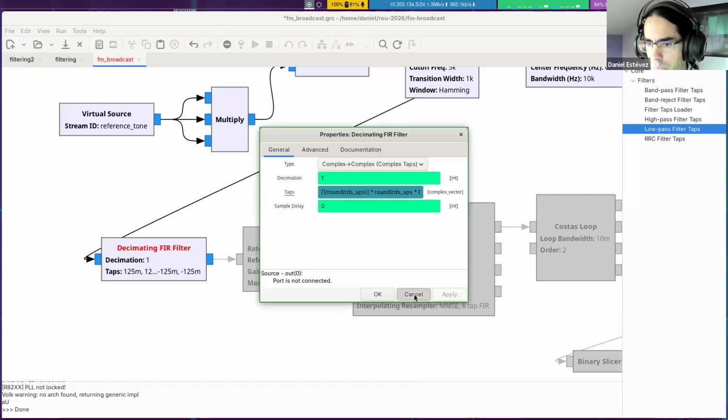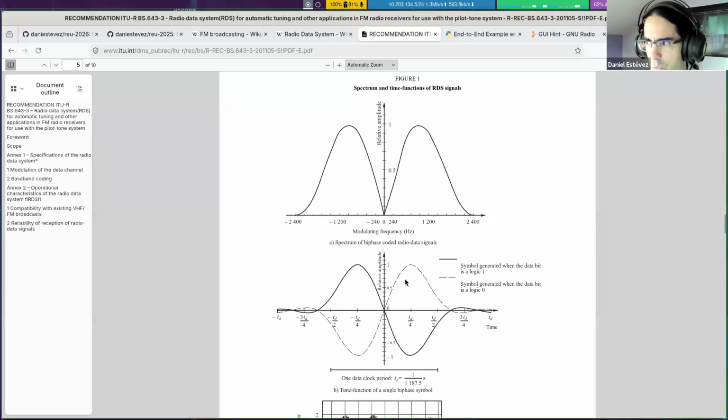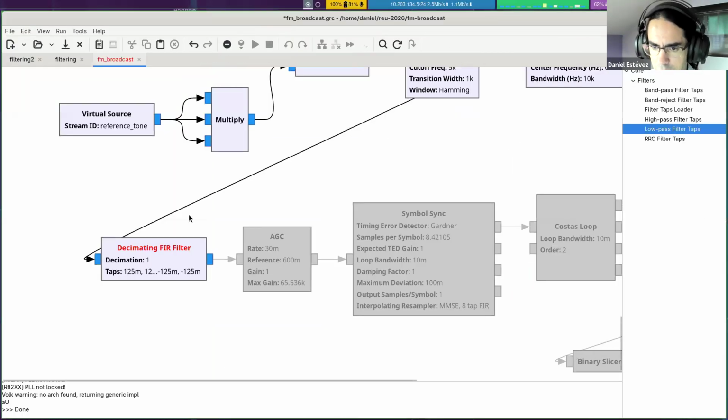So what we want to do is we always want to recover all the power in these symbols. So we essentially have some filter which has something to do with the symbol shape. And what we are doing here is multiplying by +1s on this half and by -1s on this other half to basically make everything positive so that we can sum everything. That's the thing which is done in this decimating FIR filter, which is another kind of filter.